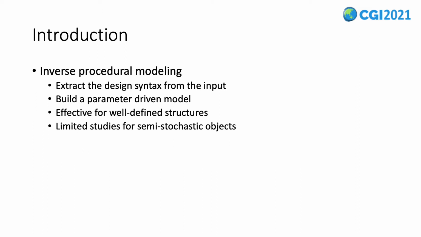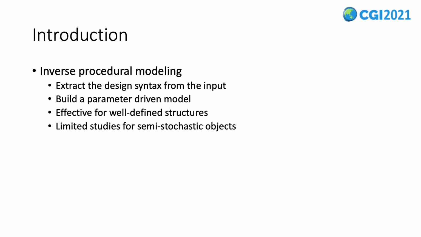Inverse procedural modeling has its advantages in that it finds descriptions of design processes in order to generate new shapes or textures. It's similar to example-based methods, but the key difference is that inverse procedural approaches find the underlying representation of the input. It has been successful in generating regular patterns, noise-like shapes, and well-defined structures.